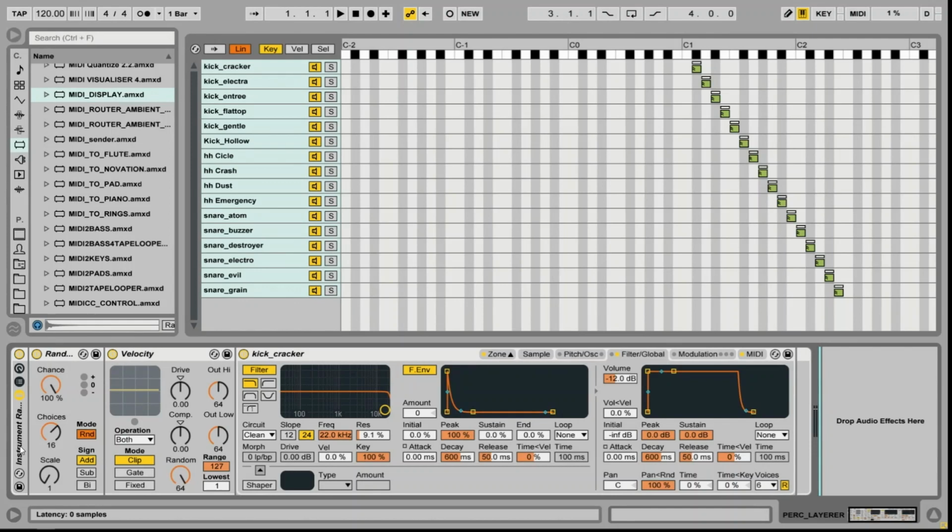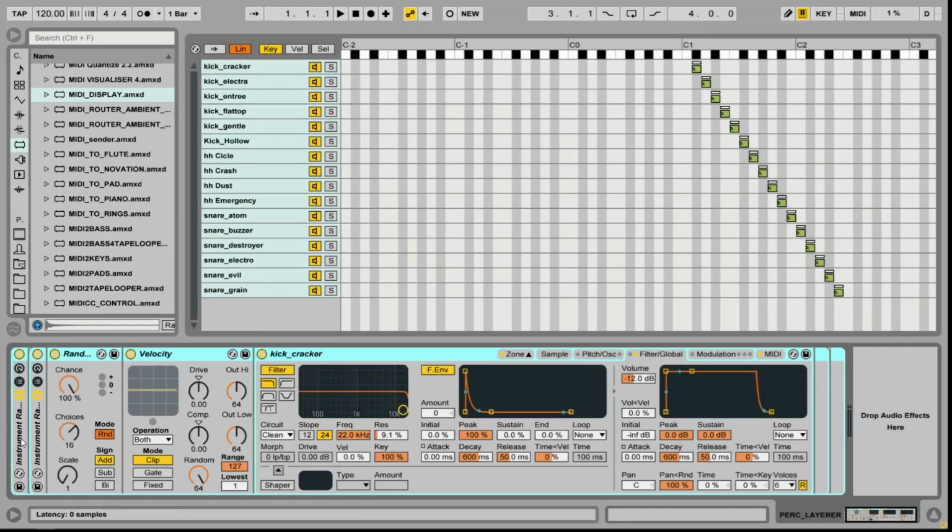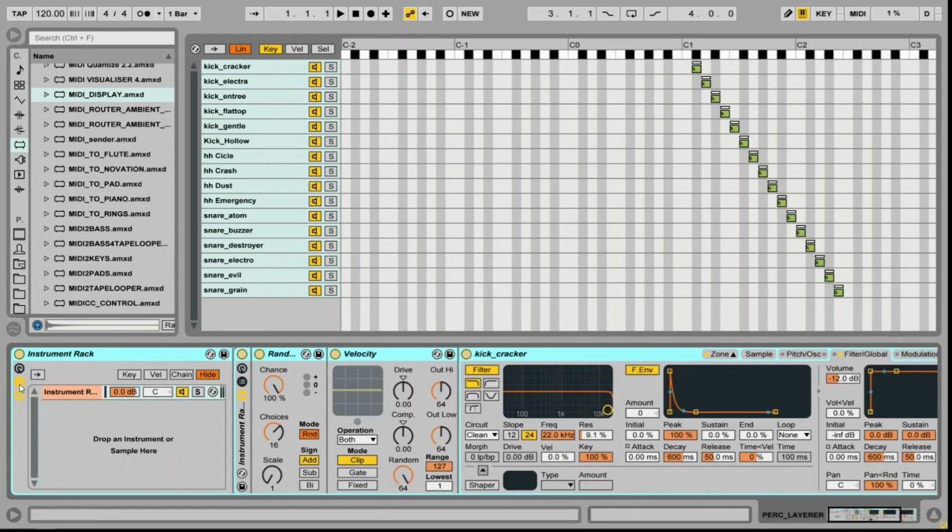I now want this instrument rack to be part of another instrument rack. So I'll select it and press Ctrl G again. And then if I go on the chain list here, I'll just rename that one. Now, eventually, I'm going to want to have six of these instrument racks. So when I press one key, six random samples will play.